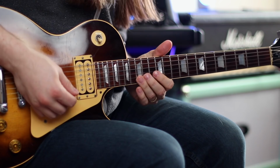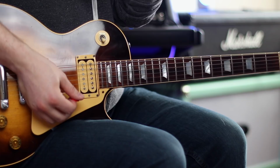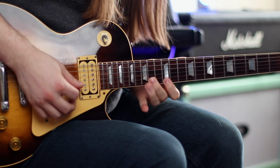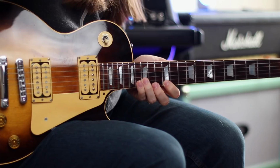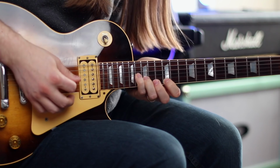Okay, so if you have to, you just practice that. Now, what I do is I reach all the way up here to 17. And like I said, I'm kind of viewing this as being box two. Now, I'm trying to reach and combine the two boxes. That makes it not sound so boxy. So, reaching all the way up here to 17, I do a pull off. Now, I'll talk about my picking here in just a second, because I am picking in a particular way. Pull off that 17 to 12, and I grab 15 on the B, and then 16 on the G.